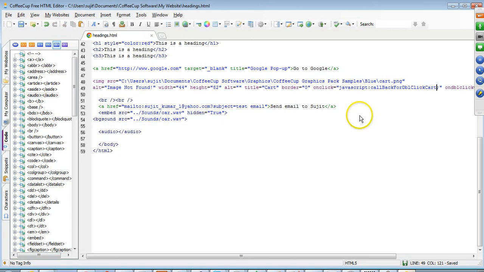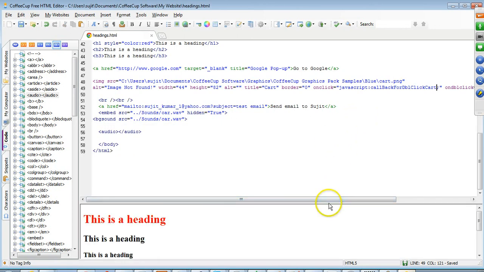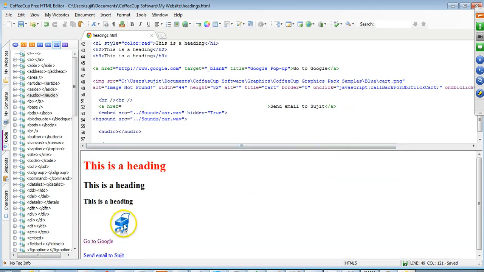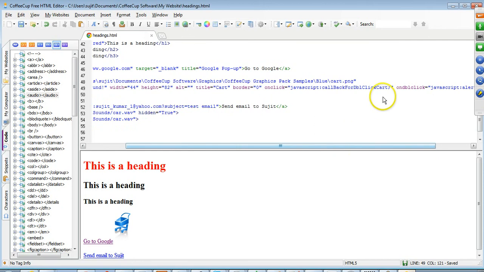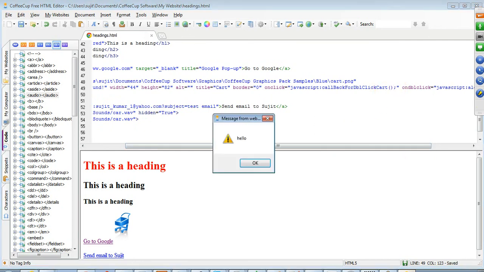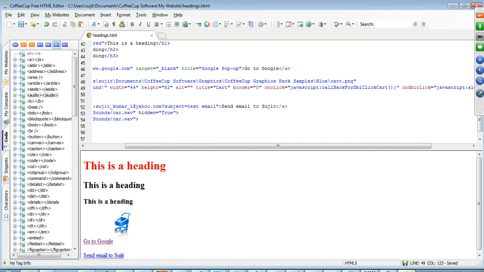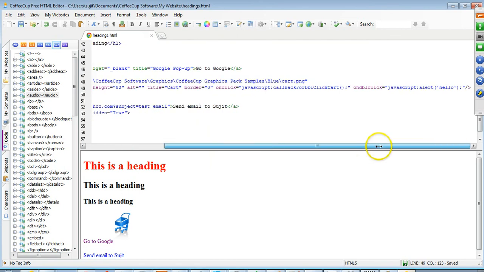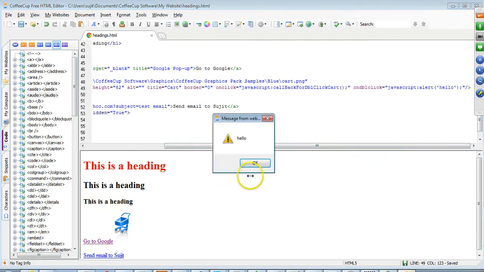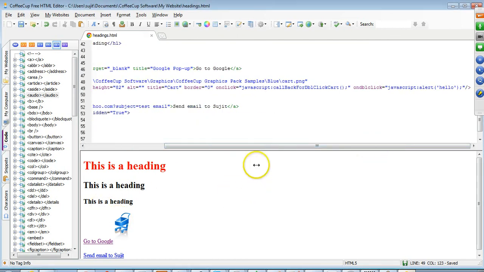Okay. Now if I click on this guy, it doesn't work. Yeah, you see where I put it. Oh, I didn't put the. No, it's on click. See, it's on click and you have on double click, so you have two different. Yes. So on the double click, I want just the hello. Oh, okay. Oh, wait a second.